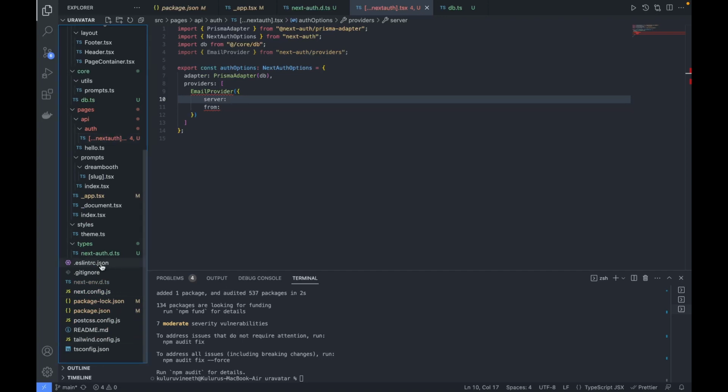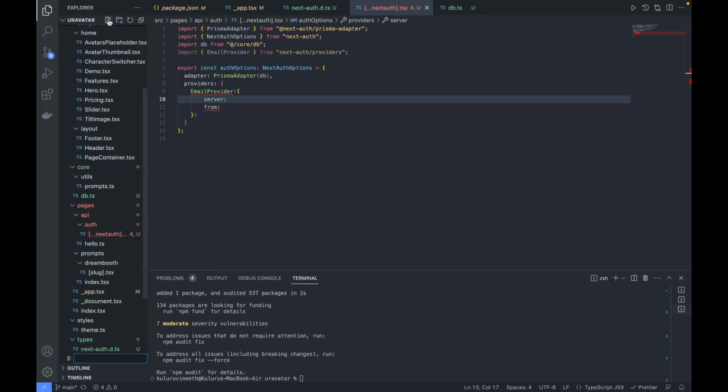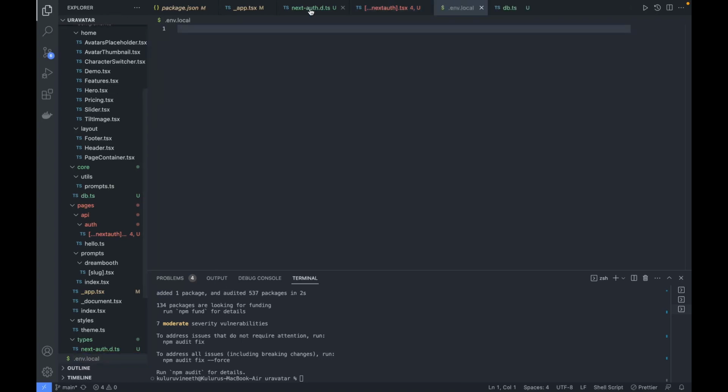So here, inside our environment, I'm going to create the .env file, and in that we're going to define all these credentials that are needed. So let's create that. Okay, the first thing, as I mentioned, the server email from. So here I'm going to give my email address.